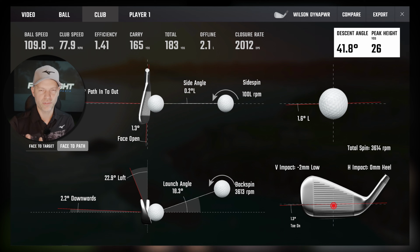Remember, I love 45 degrees because that's a perfect understanding that it's going to stop on anything, regardless of how hard the green is. But in true terms, anything between 40 and 45 degrees will stop on most, if not all, greens. And then if you go sub 40, you're starting to look at having to go into soft greens for the ball to stop.